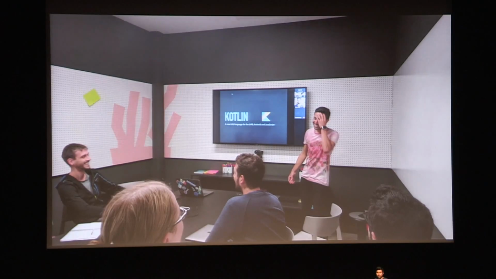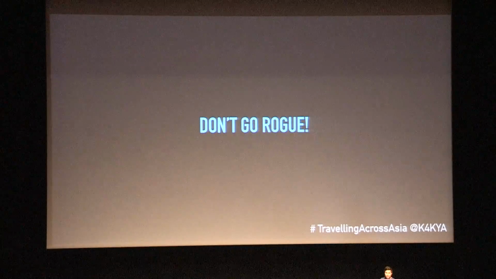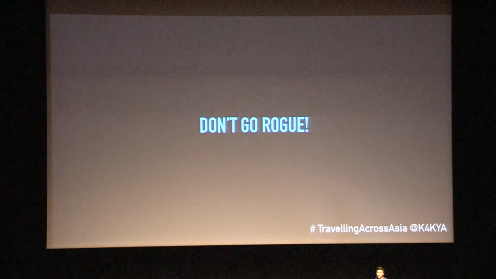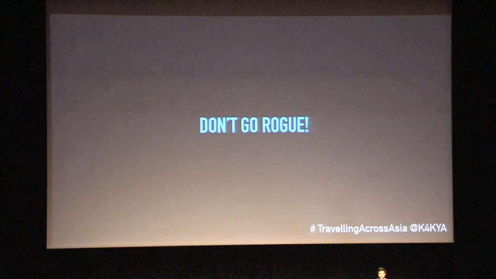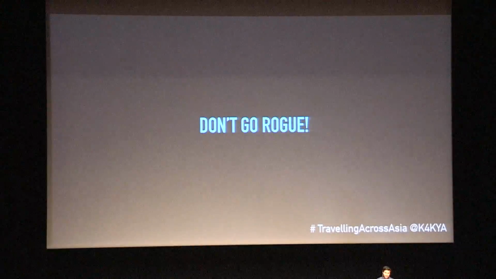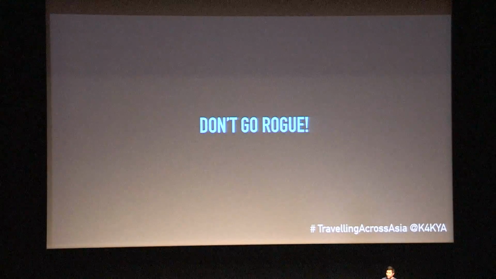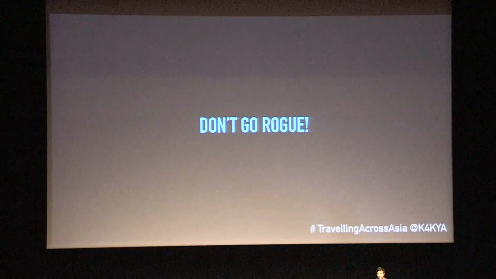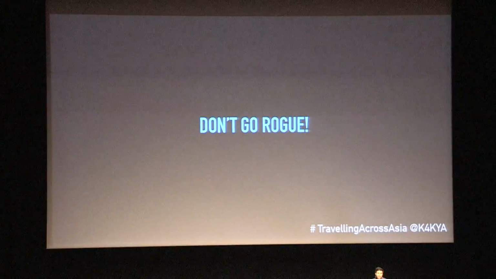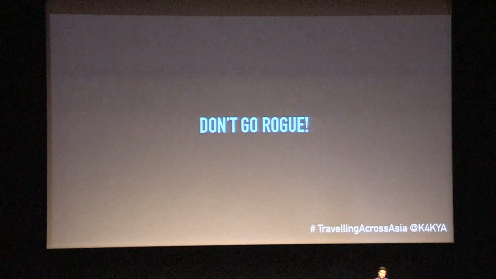And I think it's important at this point to point out, don't go rogue. Don't just start writing Kotlin in your app and suddenly expect people to review it and think it's okay. It's not going to fly. This happened in a previous company, where an iOS colleague of mine started to write Swift in a project that was entirely Objective-C, and then left, with nobody to maintain it. Instead, it's really important to get people on board.